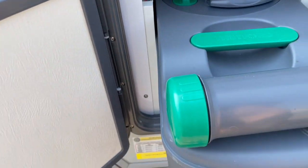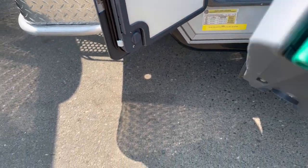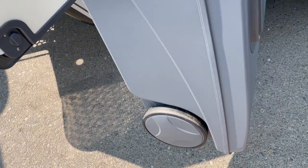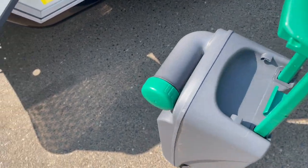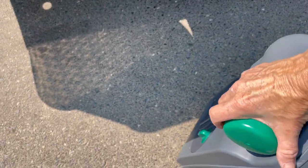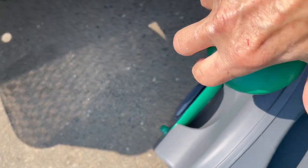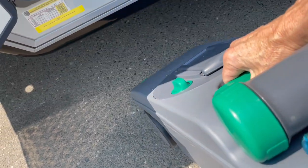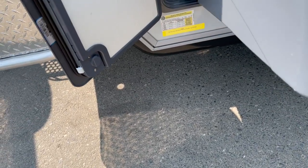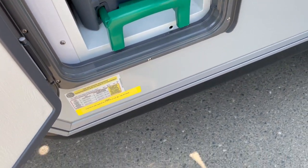Moving to the outside with the cassette toilet — love this cassette toilet. Very easy to use, no black water lines. You just pull it out; it has wheels and you can pretty much dump it wherever you would normally use the restroom. We don't use tissues in the toilet, which really allows for a lot more volume. We do have that receptacle in the bathroom, which helps out a lot. It just slides back in there — you just have to be careful of that little tab when you pull it out, making sure you do the tab and not just the handle by itself.